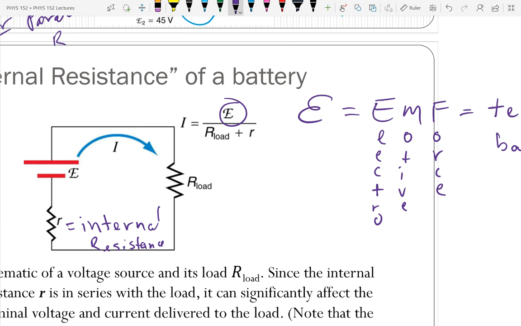Now this leads us to one initial concept that we can understand. How do you test to see if a battery is good? What? You drop it. Okay, now the drop test, I actually don't know how well it works, and it would depend on the kind of battery you're using.